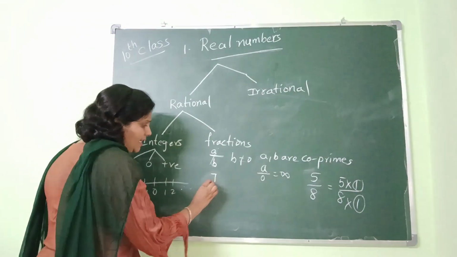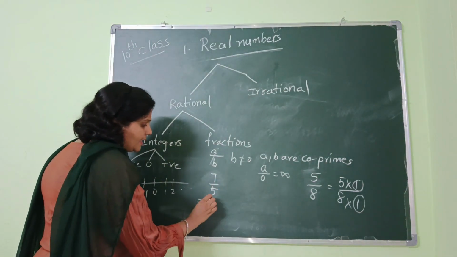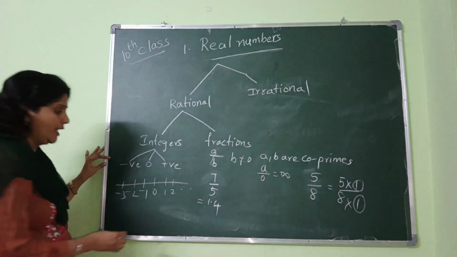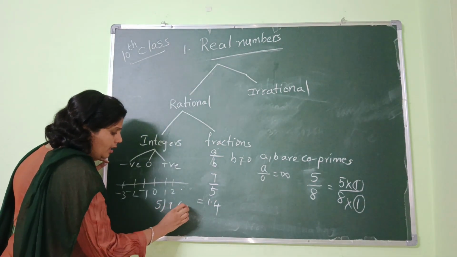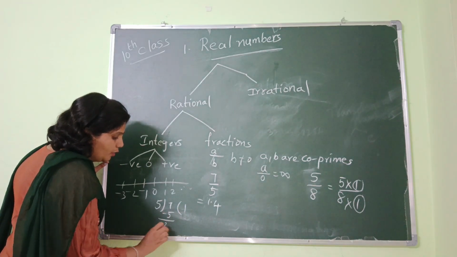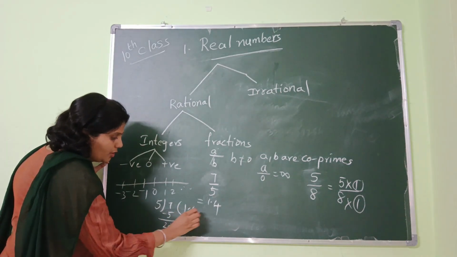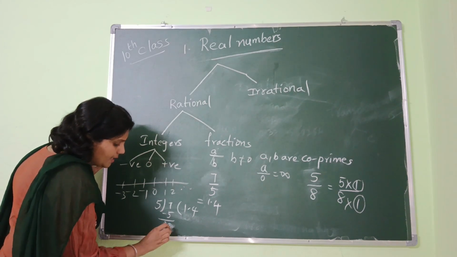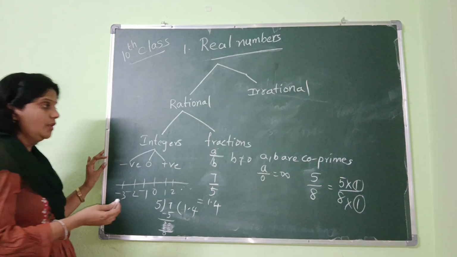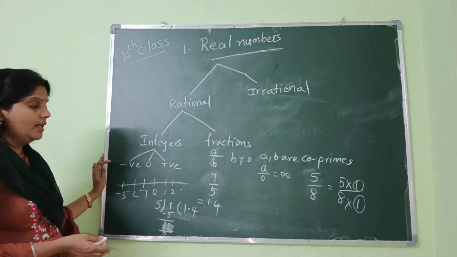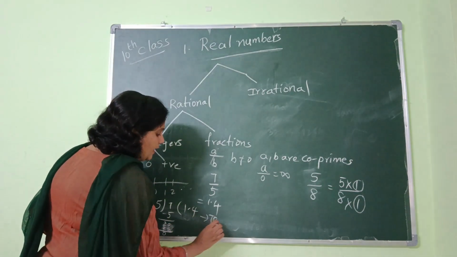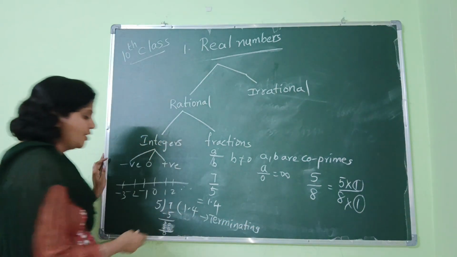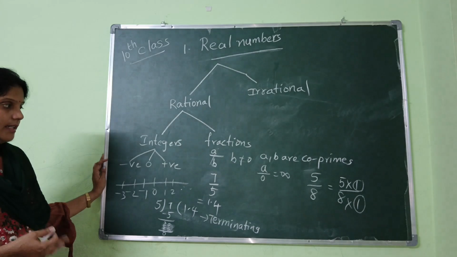So let us take one number, that is 7 by 5. So what we will get the answer as 1.4. Means for 7 by 5, when we divide, what happens? So let us divide. 5 sevens are 35, so what is left? 2. So 0.05 was 20. So 20 minus 20, 0. So what is the remainder? 0. So if the remainder is 0, then we can say these numbers are terminating. If we get the remainder as 0, then we call those numbers terminating.